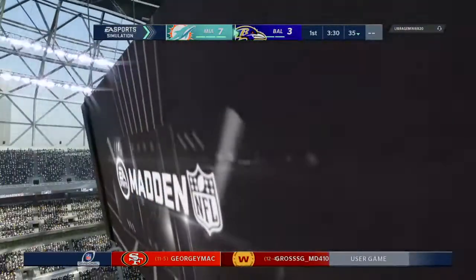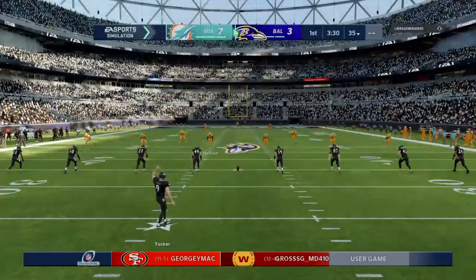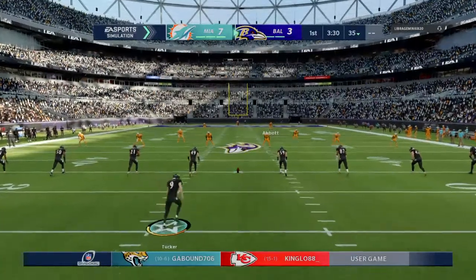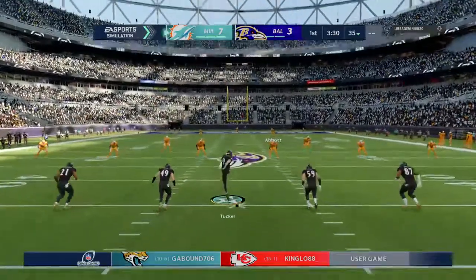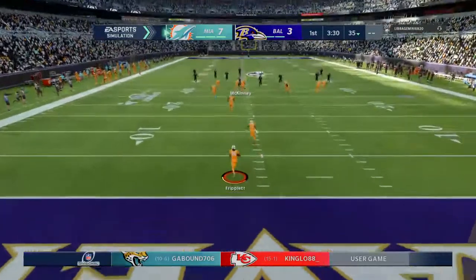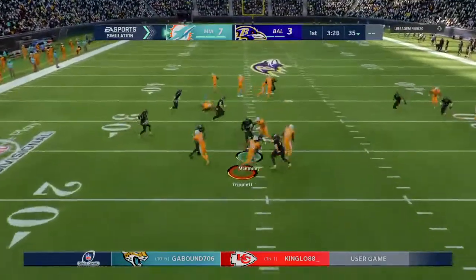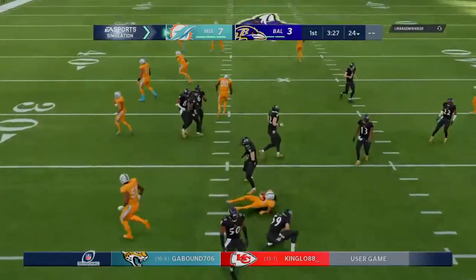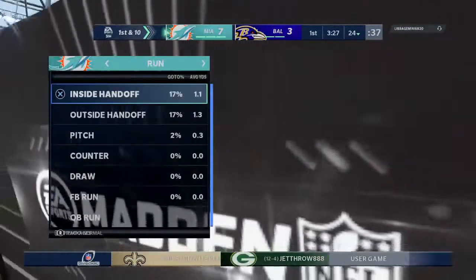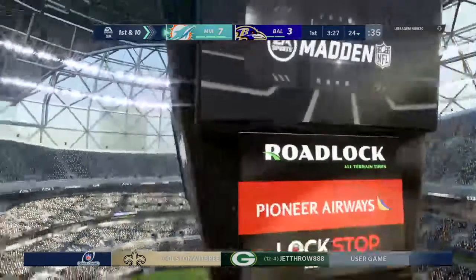So, yes, it's only 3, but at least they're able to answer back after giving up the touchdown to start the game. Yeah, I like the observation there because getting some points on the board, very positive for them. Feel a little bit better about things because if you don't score, you potentially have opened the door for them to score again, and then you're down 14. And he'll be stopped right around where he would have been had he gone down to a knee, maybe a yard shy of there at the 24.